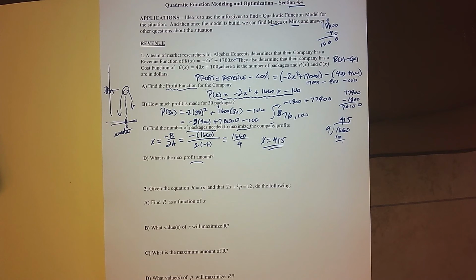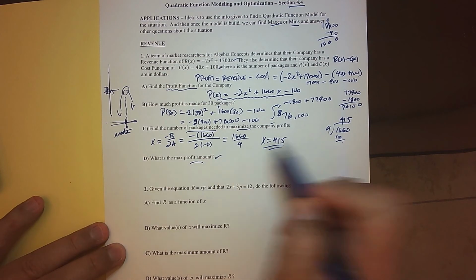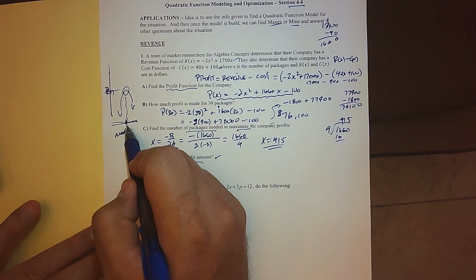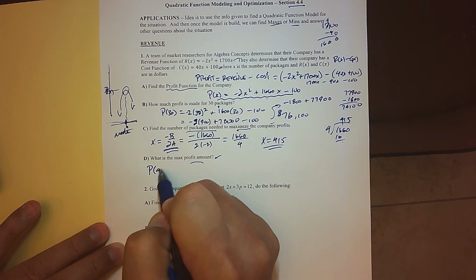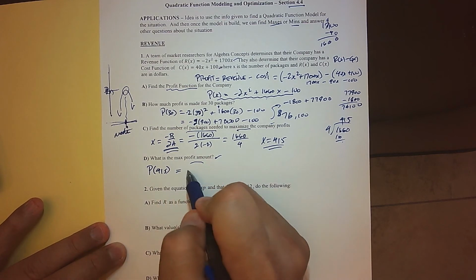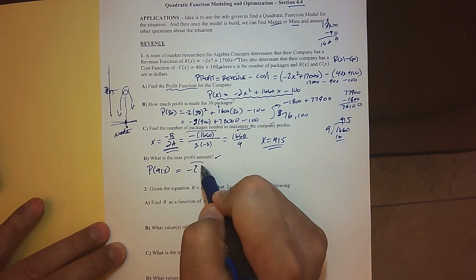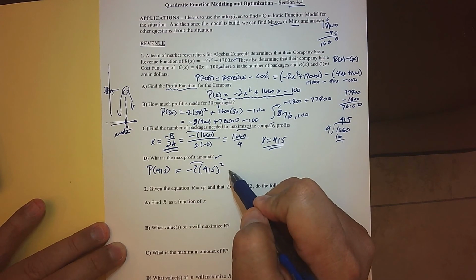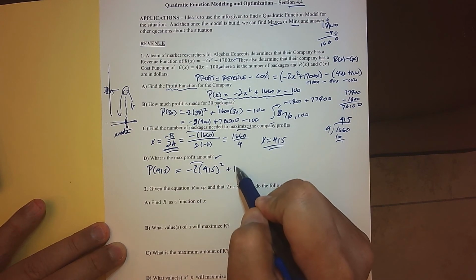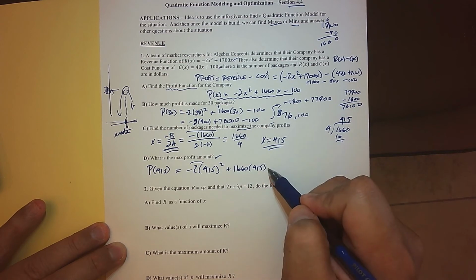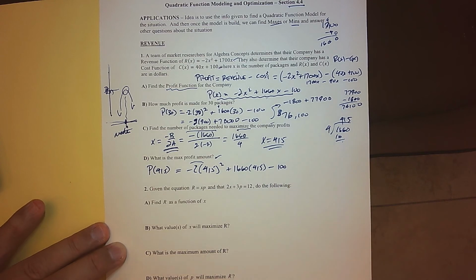Okay, so in order to get a maximum profit, we would have to basically make and sell 415 packages. And then the next question is asking, what is the amount of profit? Well, we know that if I know the x coordinate for my vertex, we basically just have to find the y coordinate at that value. And I am going to bust a calculator at this time. So we have -2 times 415 squared, plus 1660 times 415, and then minus 100.